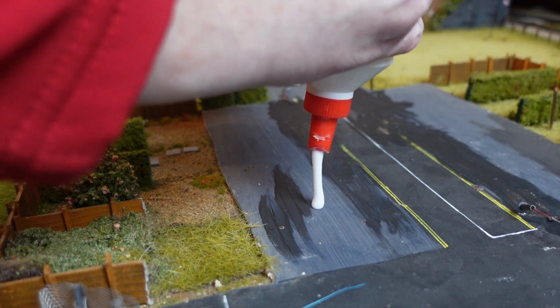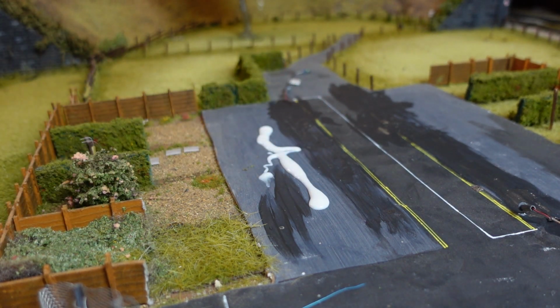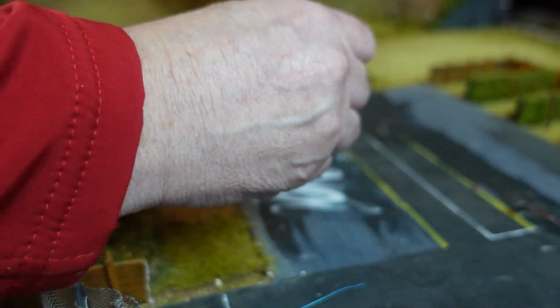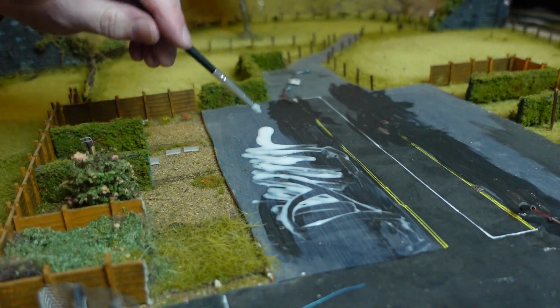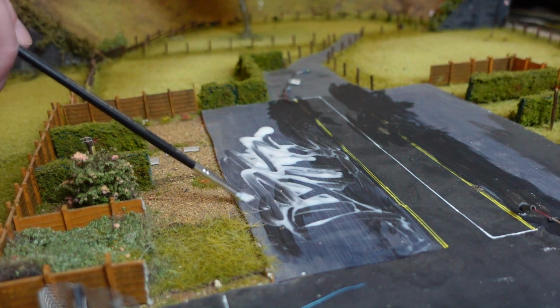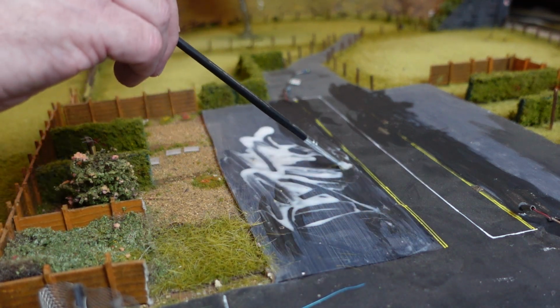So let's put a blob of PVA on there. Use a brush just to move it around up to the edges where I'm going to put it. And we can leave this to dry overnight.